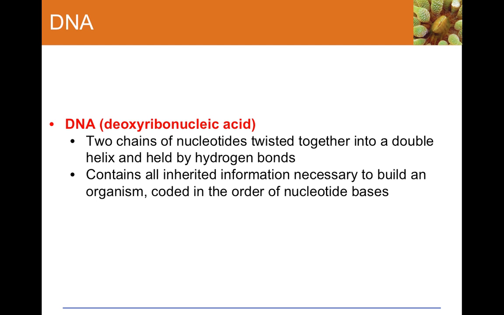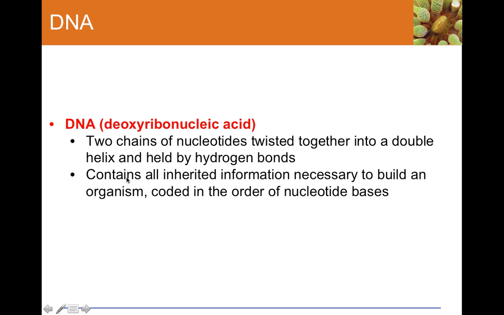So that is one important difference to note between DNA and RNA, which I'm certain we'll get to later in the year as well, but just so you can be looking ahead. DNA is double-stranded. RNA is single-stranded. DNA is double-stranded. It's 2 chains of nucleotides. They're twisted together to make this double helix, which you're all very familiar with, and they're held together by hydrogen bonds. So there's that famous picture of Watson and Crick looking up at their model, and it's like this twisted kind of ladder sort of thing. That's what they mean by a double helix.